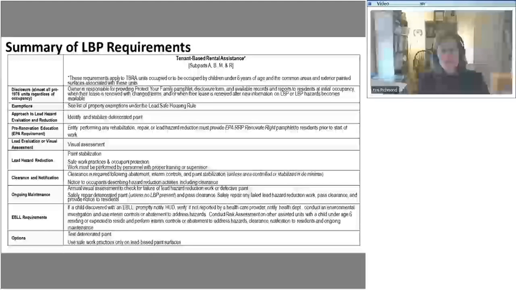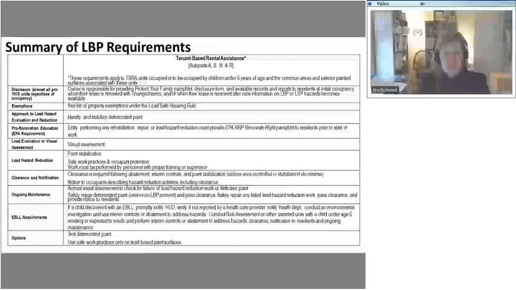So this is something that I work quite a bit from home now since COVID happened, but when I had an office, I used to have these summary sheets on my bulletin board next to my desk. I'm old school, I like paper, so I was able to look and see, oh yes, that's the next step, or that's the requirement for Subpart M, or that's the requirement for Subpart J, whichever activity I was working with. So use these summary charts to help you. It's difficult to remember everything, and you should use these resources to have available to you. This is a good step-by-step that walks through what the requirements are.